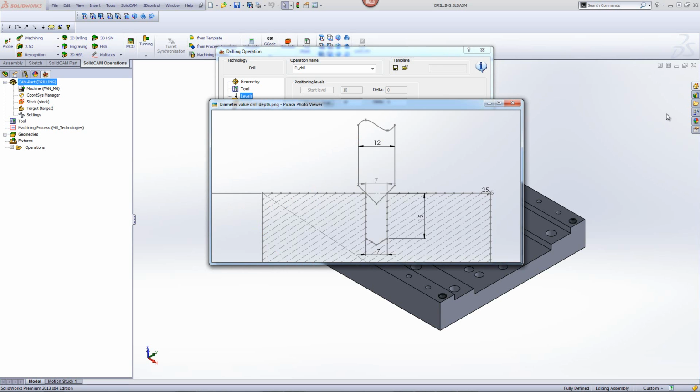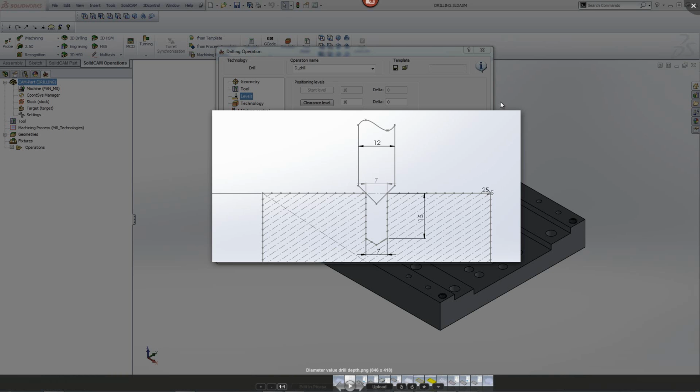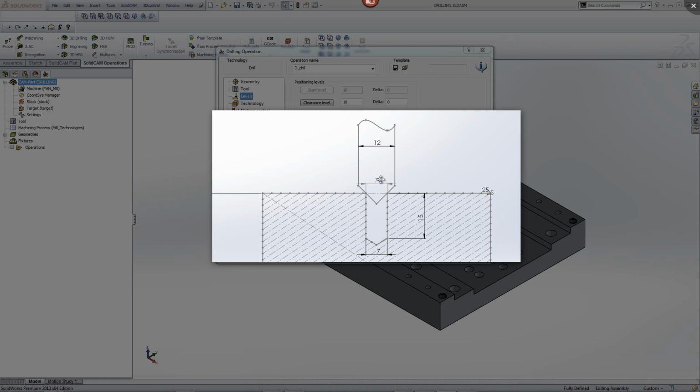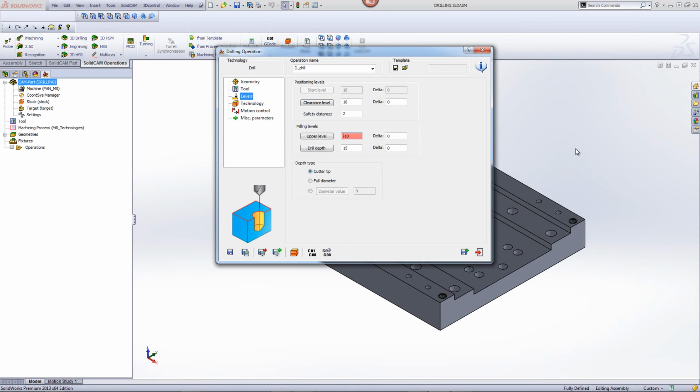What we'd like to do is as follows. We'd like to have this particular tool, which is 12 millimeters in diameter and has a 90-degree point at the bottom, to reach this diameter of the hole, which in this particular case is 7 millimeters. Now, the depth that I wanted to go down is enough that this diameter of the tool gets to this depth over here. In other words, the very top depth of that particular surface. So let's go back now to our operation itself, and we'll take a look exactly what we need to do.